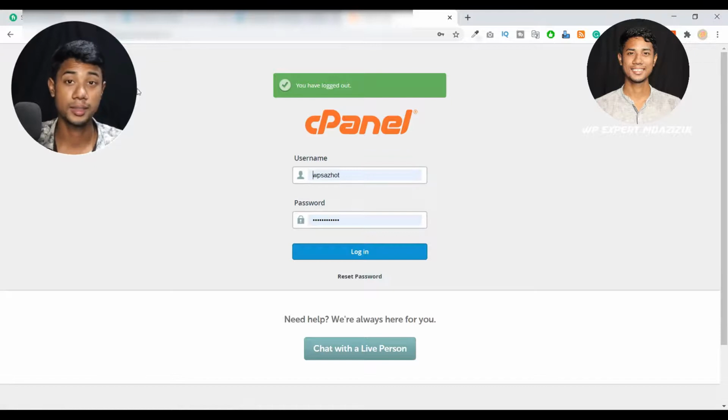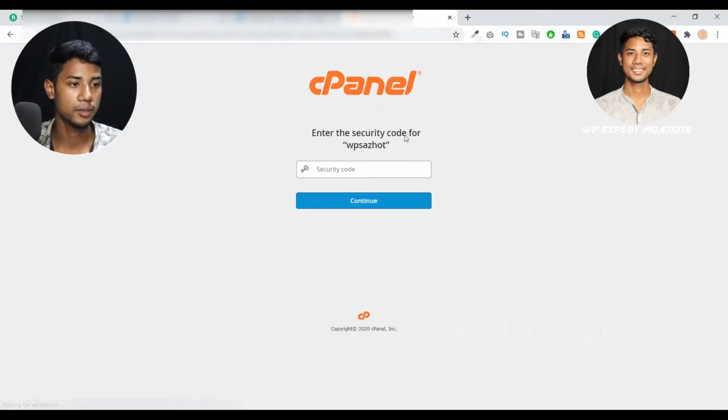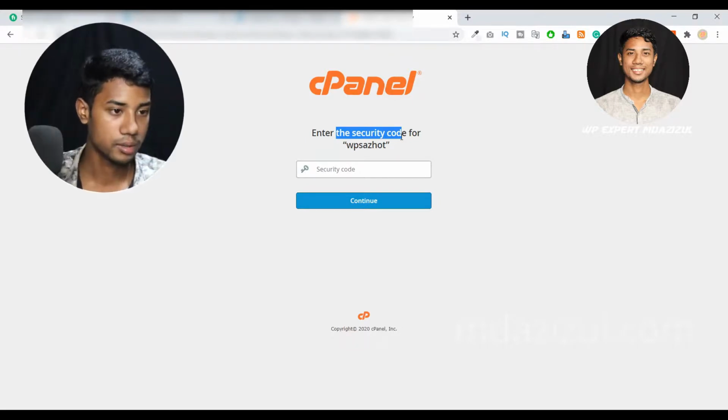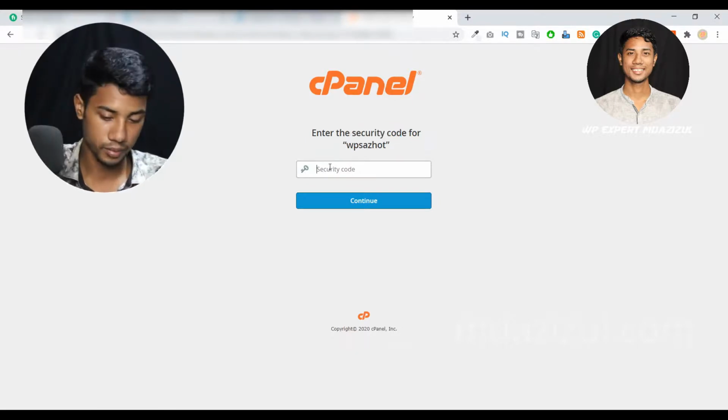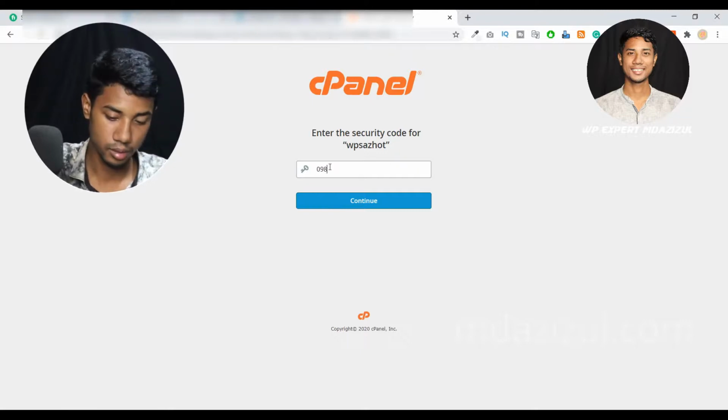As you can see, I successfully logged out, and I click on this login button, and then you'll see it asks for our security code. I already said that every single minute they generate a new code, so I don't worry about this. I just need to add this code here. So I input this code, 138. Okay, so let's continue.